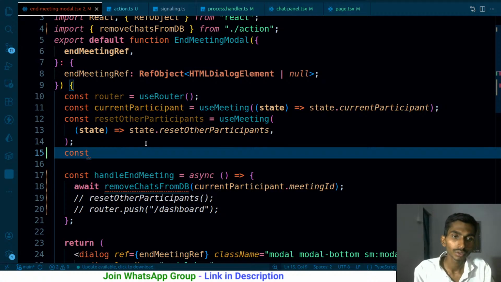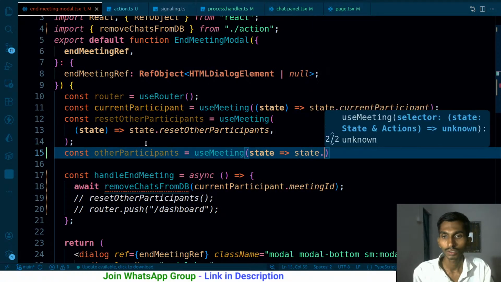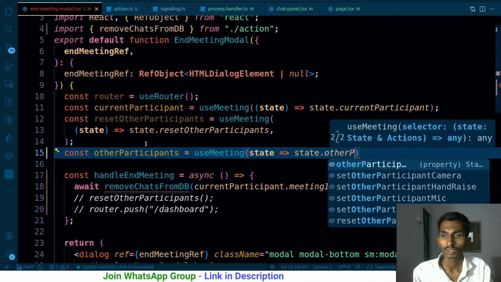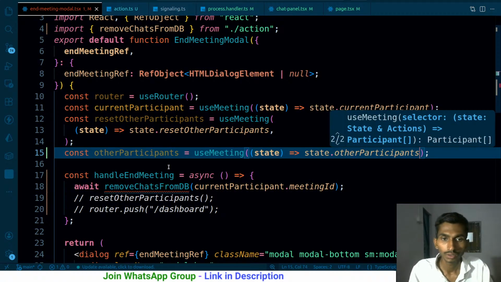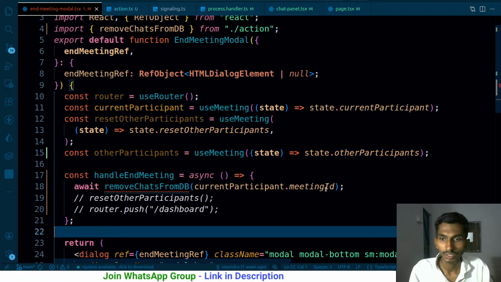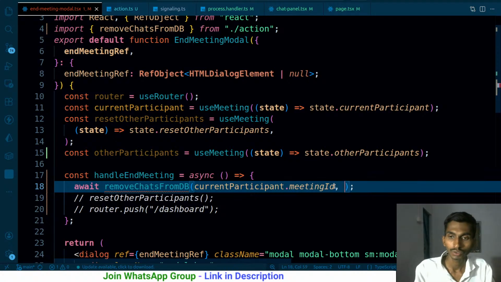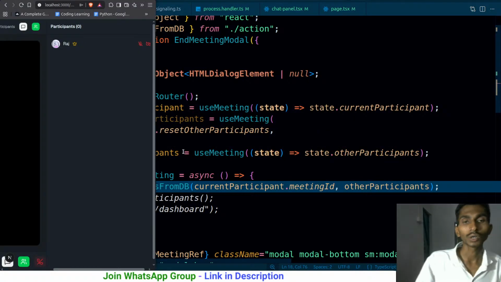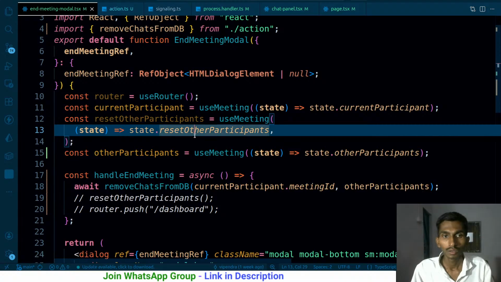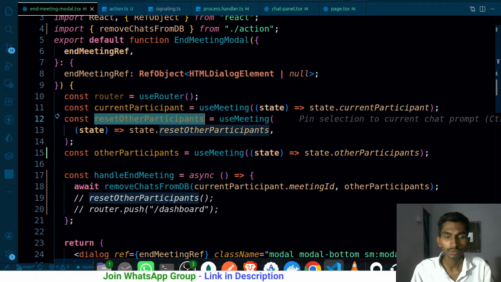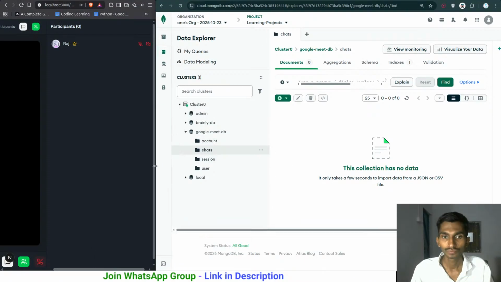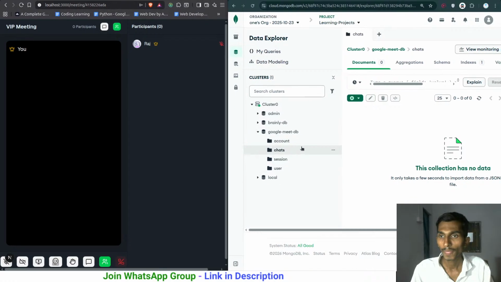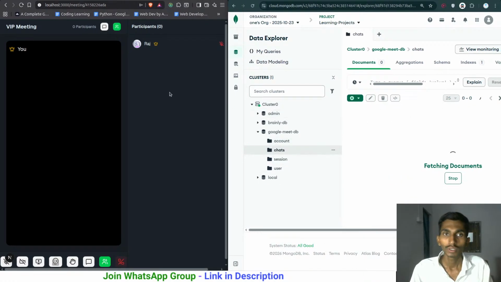So const otherParticipants is going to be useMeetingState().otherParticipants, done, and I need to pass otherParticipants as well. So this is also going to be passed. That is it. Let's try this out now. I reset other. Okay, that's fine. That's not being used anymore.